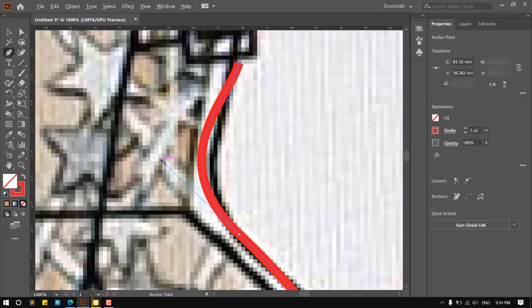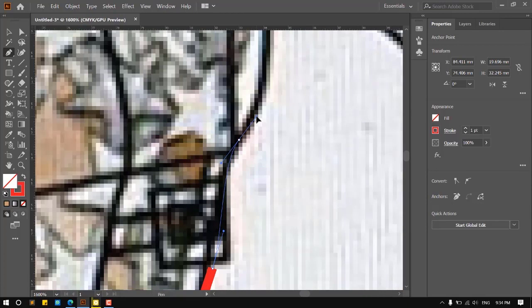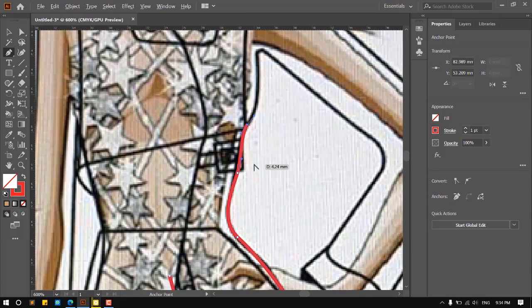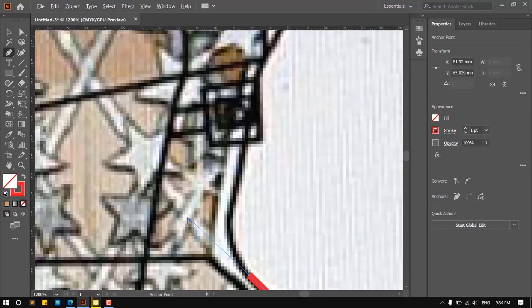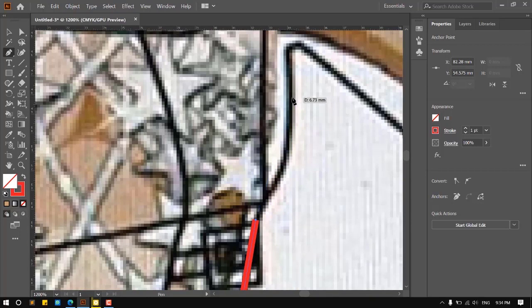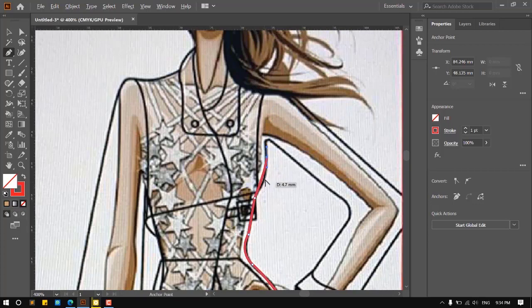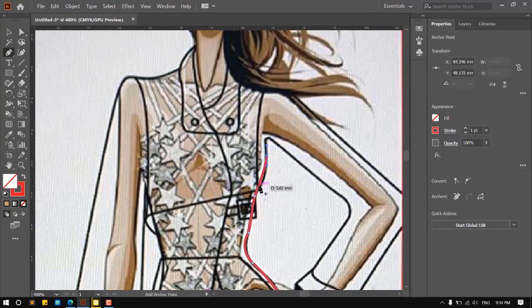Okay, press option key and click and drag and control this curve. Okay, I think we turn the line from here.